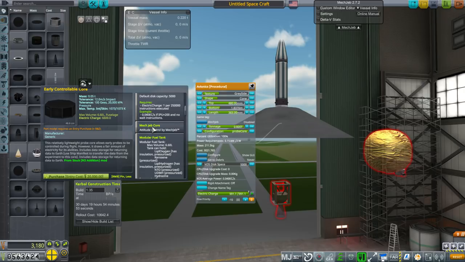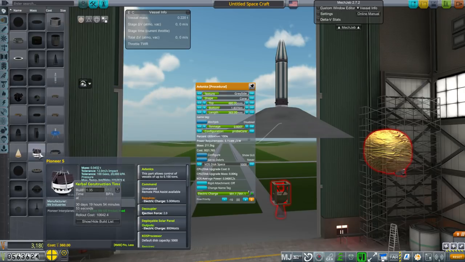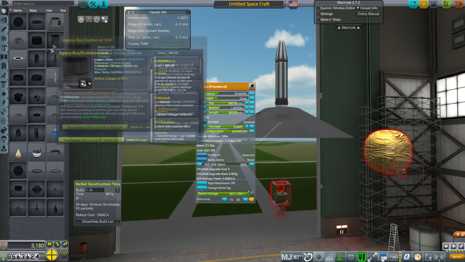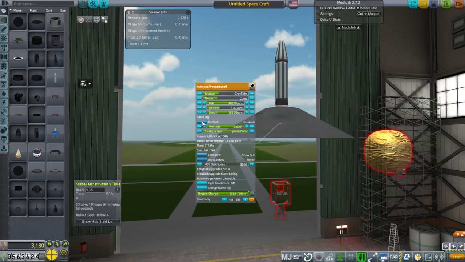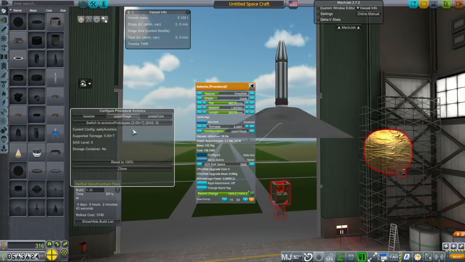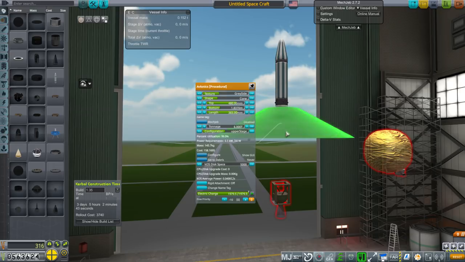This is annoying and really makes me want to stick to the Pioneer 5, right? I mean, Pioneer 5 and then using stuff like the upper stage cores instead. Yes, they have higher power requirements, but they're a lot cheaper. If you can manage 30 watts during time warp versus 3 watts, 30 watts isn't that bad. So yeah, I'm regretting unlocking the probe core option on the procedural avionics.